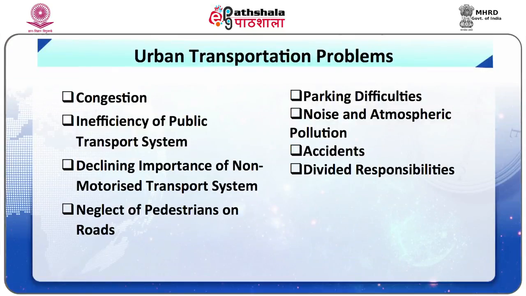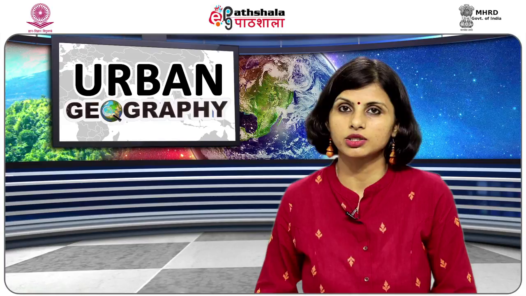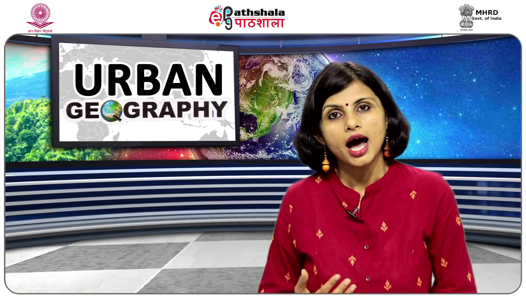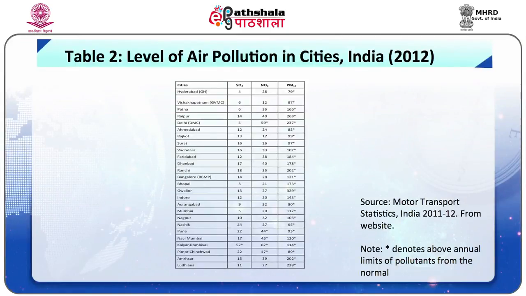Another problem is noise and atmospheric pollution. Consistent growth in vehicles has an adverse impact on the environment. There is an increase in levels of sulphur dioxide, nitrous oxide and fine particulate matter in cities due to emissions from motorized vehicles. Highest air pollution levels are observed during peak hour periods and at traffic signals. Table 2 shows that the average annual level of particulate matter is very high in Indian cities, with almost all cities showing above-average levels. Sulphur dioxide levels are within limits except Kalyan-Dombivali, while nitrous oxide deviates in a few cities, namely Delhi, Kolkata, Navi Mumbai, Jaipur, etc.